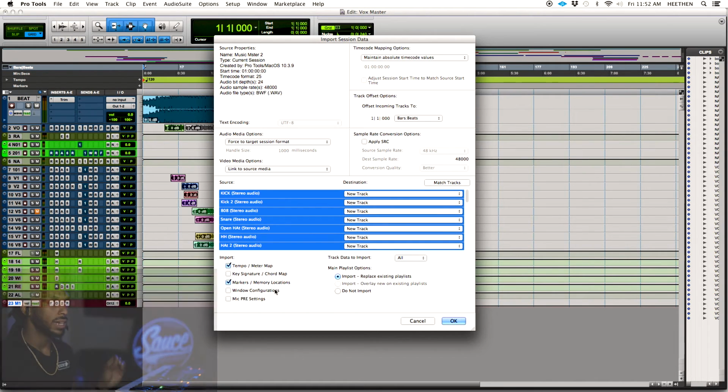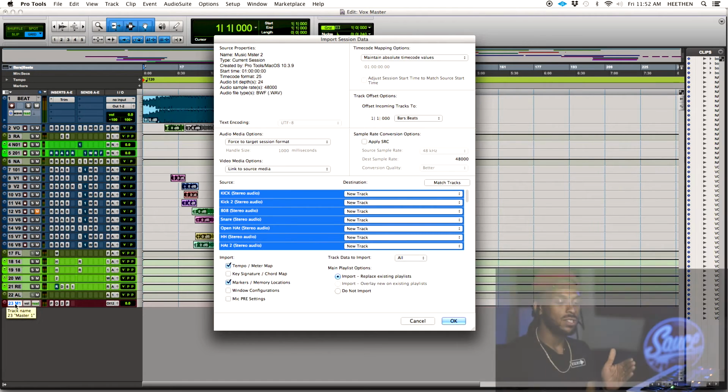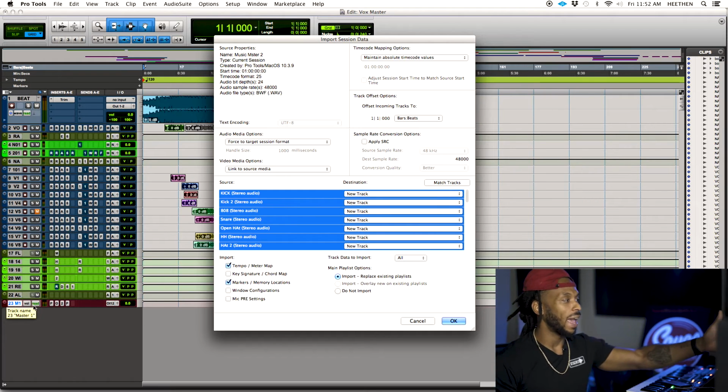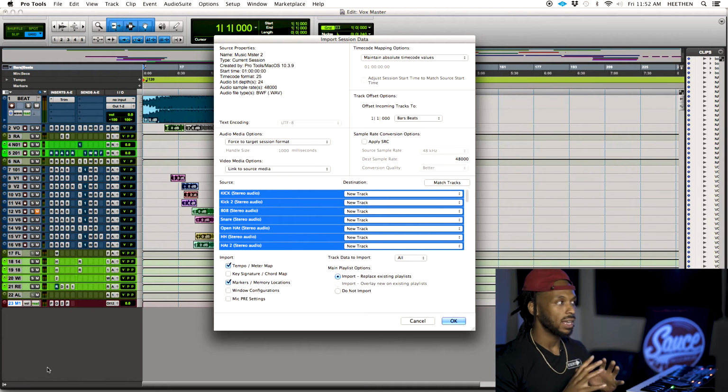Also, another thing that you might notice that I've done here is selected the very last track. I selected my master fader track before I did this. This is going to ensure that these new tracks that are imported are going to import after that master fader track, so I can keep account on those tracks.